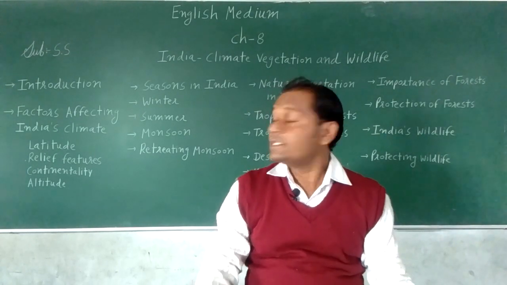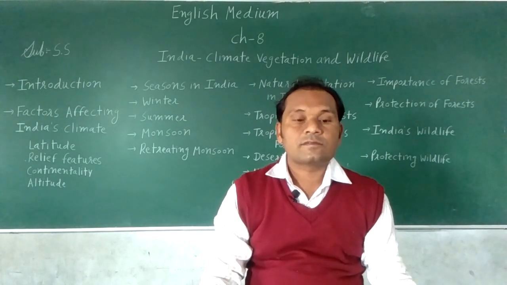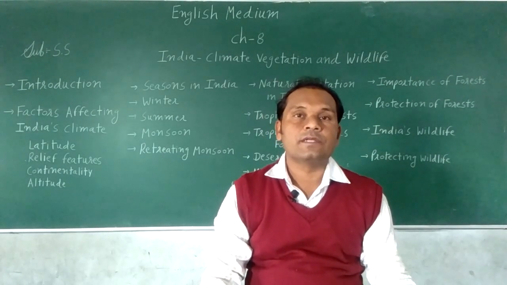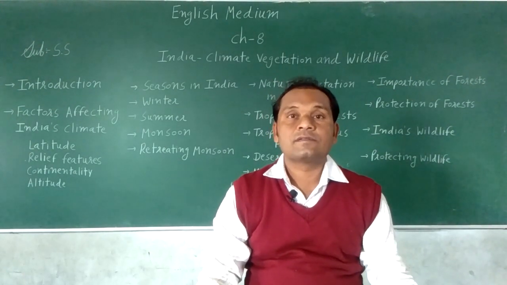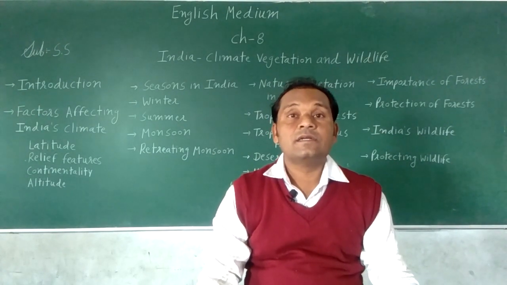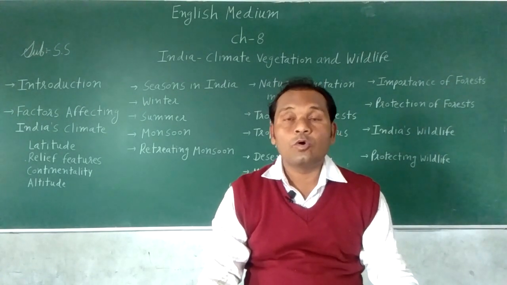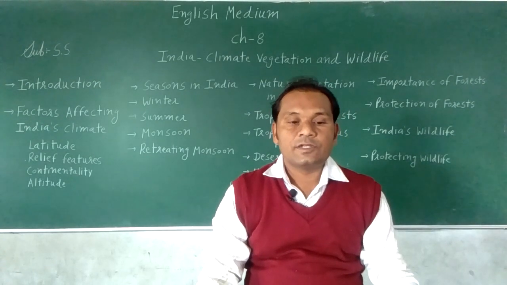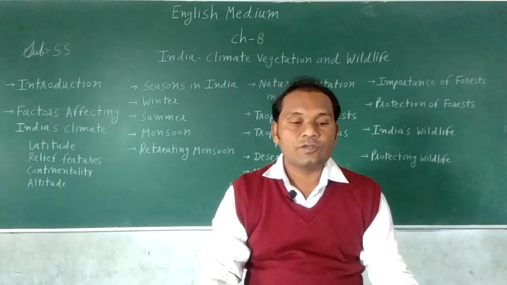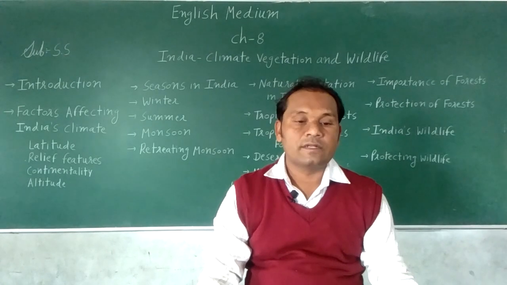So first of all, we'll see about the winter season. The winter season starts around December and lasts till February. This means the winter season in India starts in December and ends at the end of February. The temperature is low during this season, and in the north the temperature will be low, and gradually the temperature increases as we go to the south.